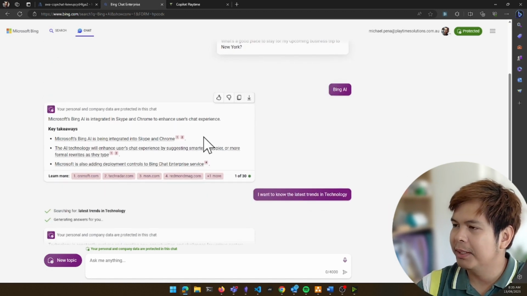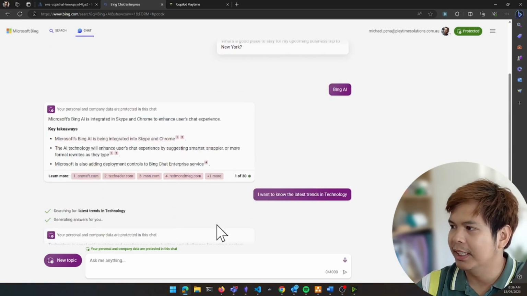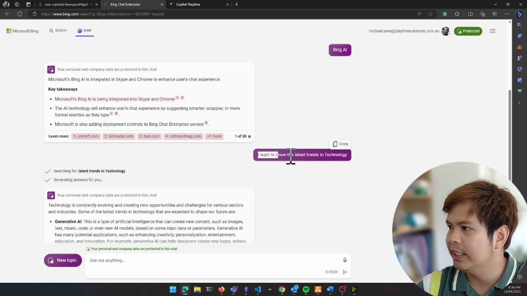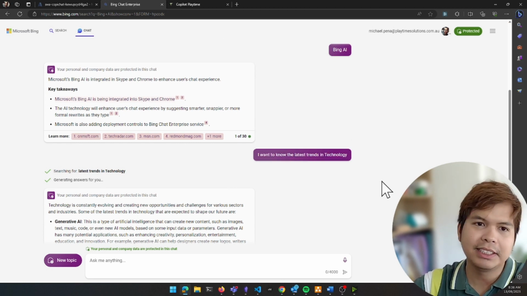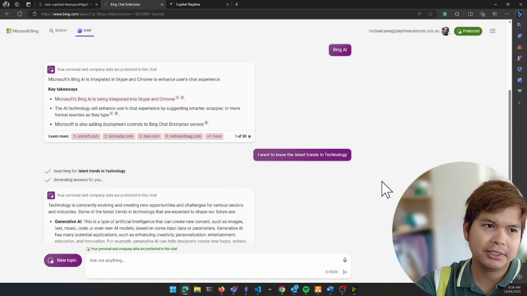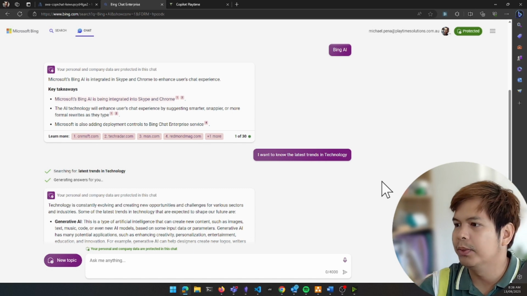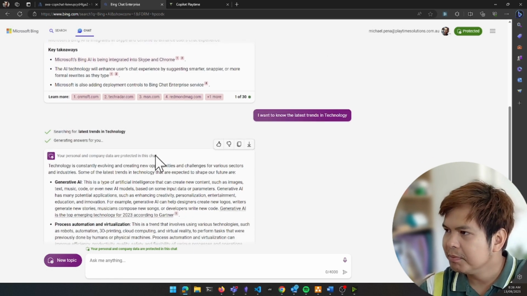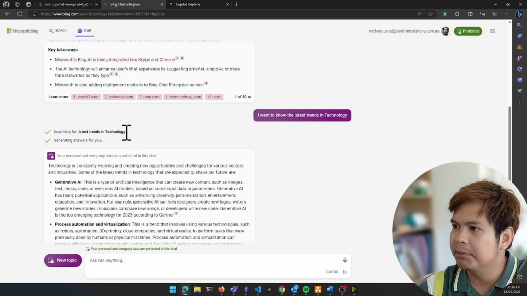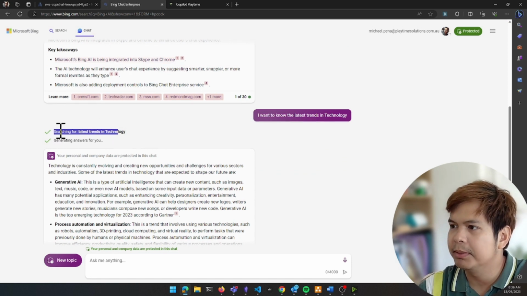So one good thing about Bing Chat Enterprise, as I mentioned earlier: for example, I want to know the latest trends in technology. If you ask this to the vanilla ChatGPT, it's just going to spit out whatever the trend was, all the way back to August 2021 or July 2021. But because of Bing Chat Enterprise, it mixes in the search capability.